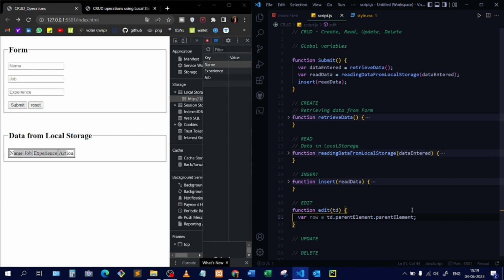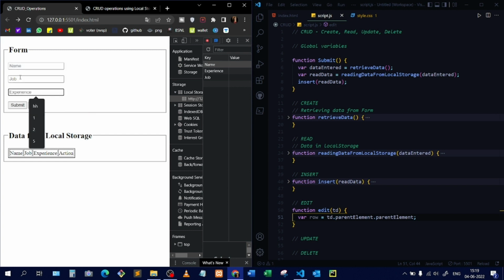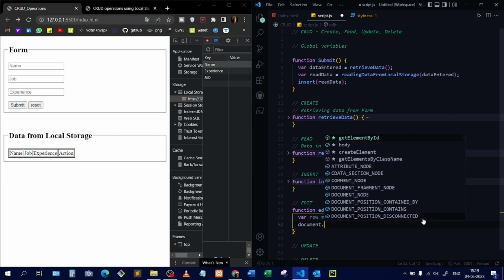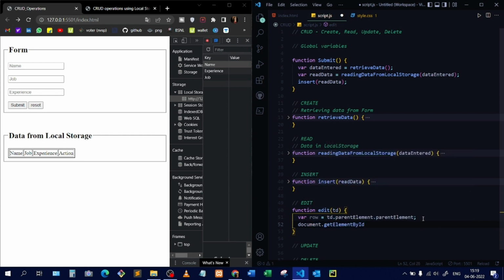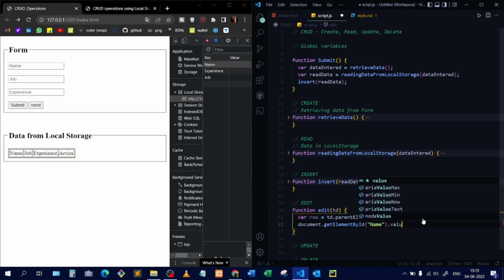Now to edit the values, I need the names or IDs of these fields, right? This name, this job, this experience. I need the IDs of these fields, right? So what I'll do is I'll write document dot getElementById, and I'll write name. Okay, name dot value.